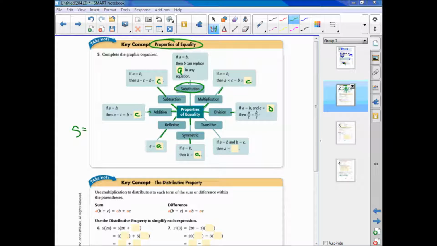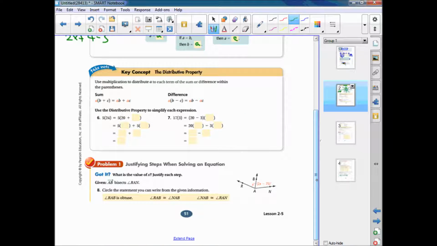We would do that sometimes. Some people had equations like this, and they really like this stuff to be on the left side. So we said, oh, it's okay. You can change the sides and work it out. Okay, we did that one a good bit. And lastly, we have the transitive property, which we didn't use much in Algebra 1. It looks a lot like the law of syllogism, but it's an equality property. It says if A is B and B is C, then we can cut out the middleman and just say A is C.